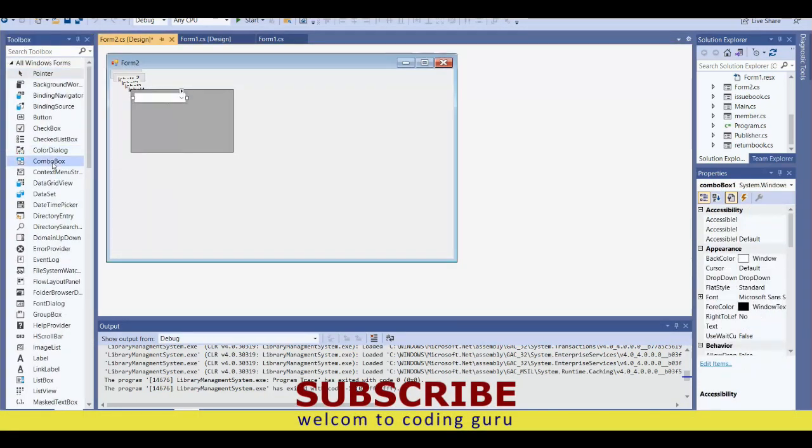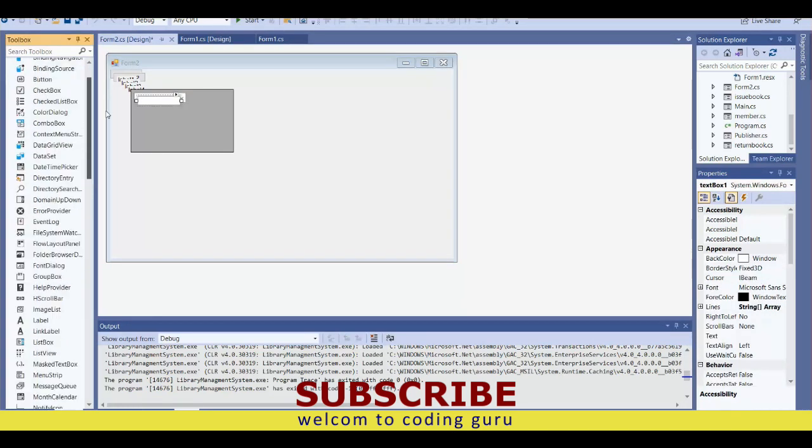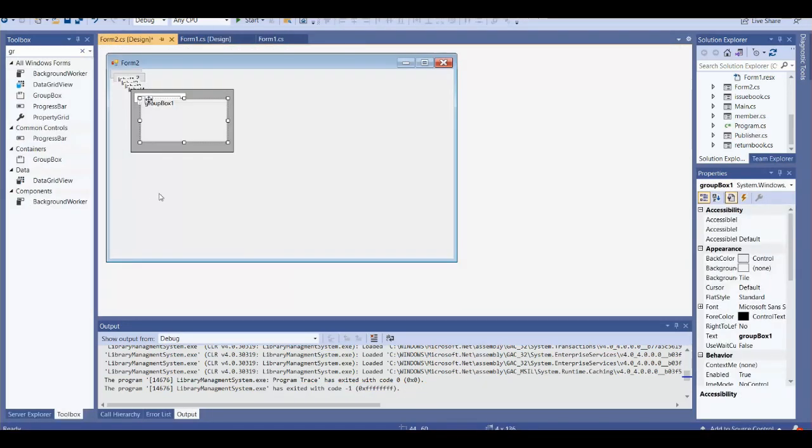Box in combo box. The last we need is, let's design it.